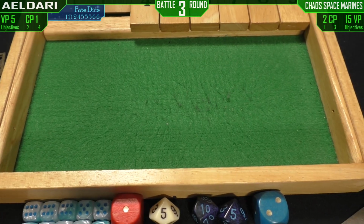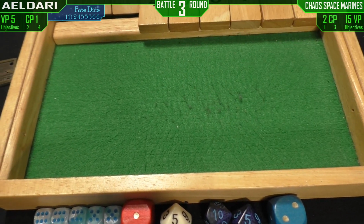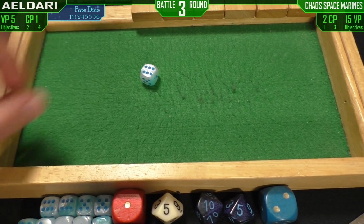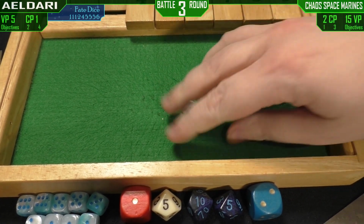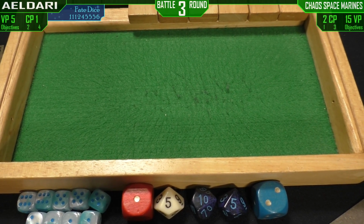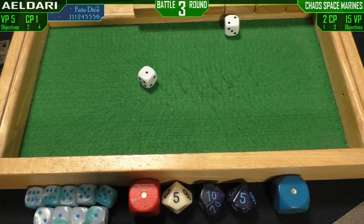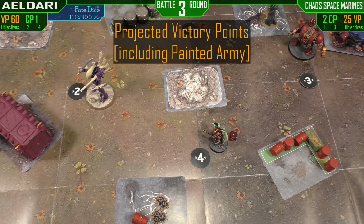Yep. D3 shots from the Hellbrute. 1. Hits on a 3. It does. Wounds on a 2. It does. I'll just use a 6 fate die to automatically pass the save then. The Apostle will fire his bolt pistol at the Guardians. He missed. And the charge phase will try and charge them. Needs more than a 4 probably. So, yeah, unfortunately with that failed charge, that will be the end of Chaos turn 3.